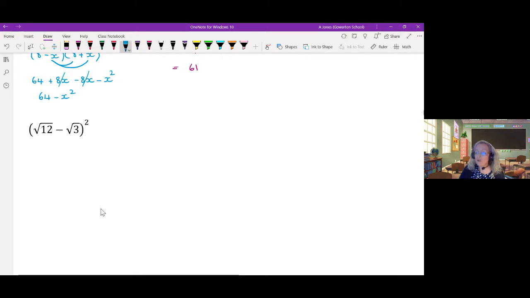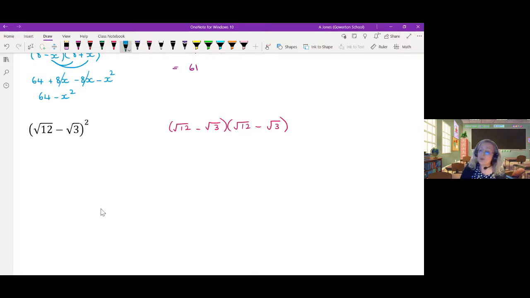Okay, now the other way that they sometimes do these, that sometimes confuses people, is here where we've got root 12 minus root 3 and then it's all squared. So what we're actually doing with that one is we're saying, well, what that is, it is actually root 12 minus root 3, and then you're multiplying it by itself. So you're multiplying it again by root 12 minus root 3. And I always write it out with the two brackets because I find if you don't, you tend to lose the middle term. So you tend to make mistakes. So always worth writing that out.